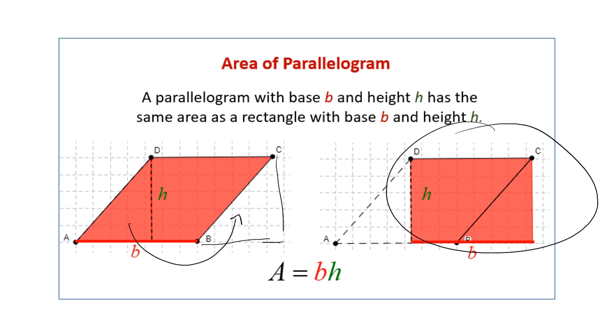And so we can see that once we've defined the base and height of the parallelogram, the area of the parallelogram is just going to be the base times the height, which is the same formula that we had for the rectangle. Again, knowing the formula is one level of understanding, but why is it the same formula for a parallelogram and a rectangle? That's the more crucial thing. I really want you to understand why it's the same formula.